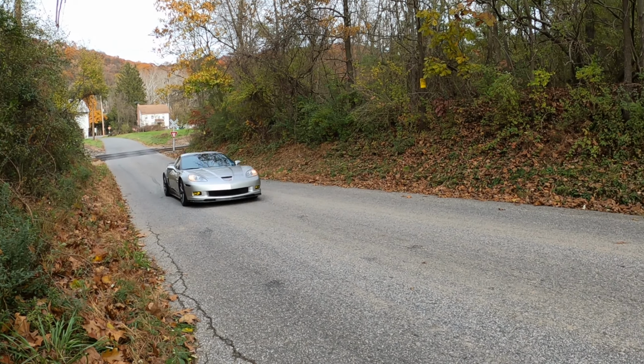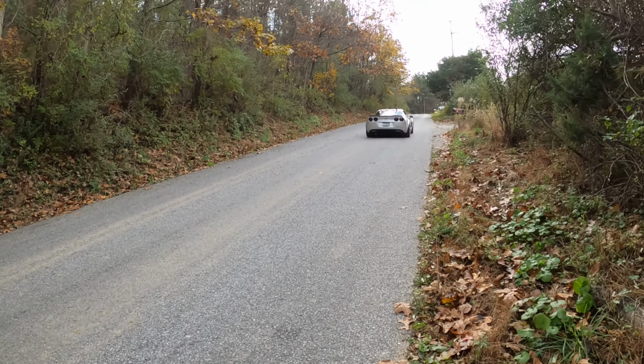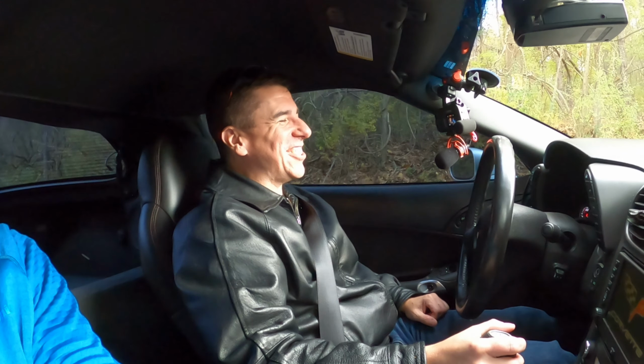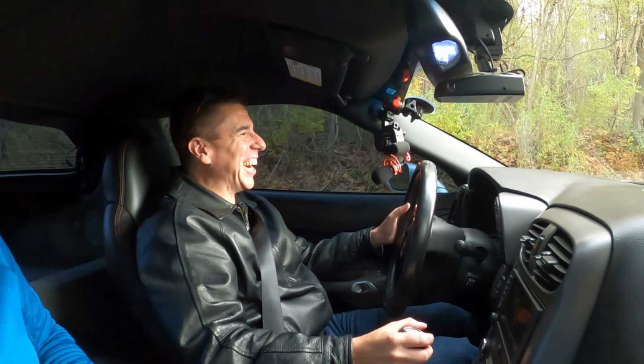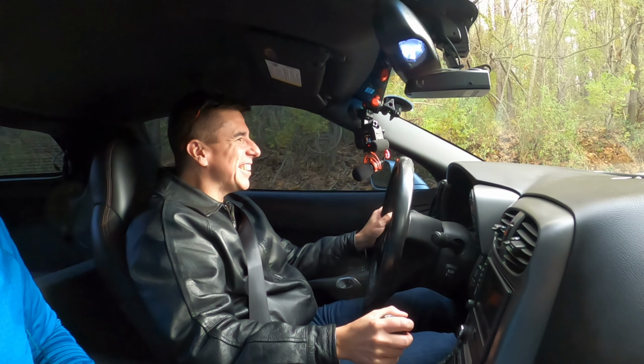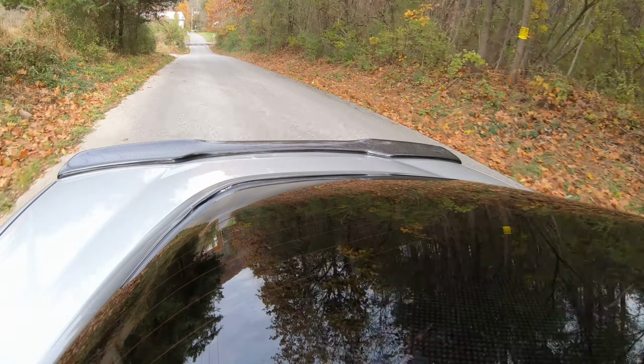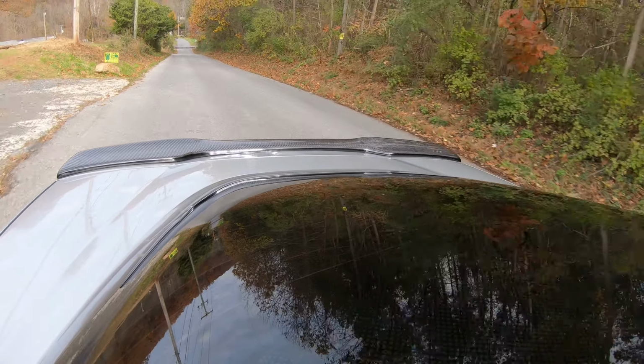I don't mean to scare you in the passenger seat though. I mean, it's one of those things, as a passenger in your own car, it's kind of hard to really enjoy the ride the whole time. I think it's funny. Now I have to pull out on a hill. 45-degree incline. Oh shit! Here we go. Oh my God. Yeah. And we did it with ease. With ease, see? Wow, I'm finally learning this clutch.